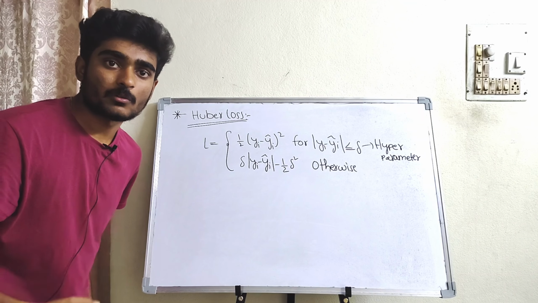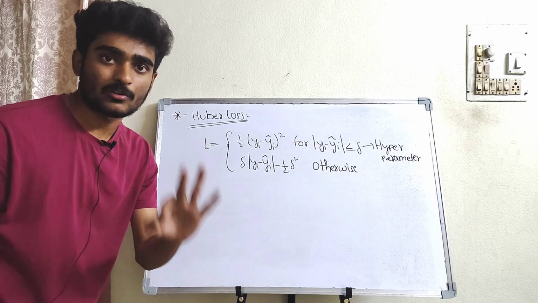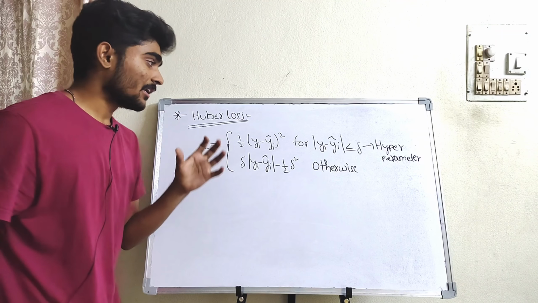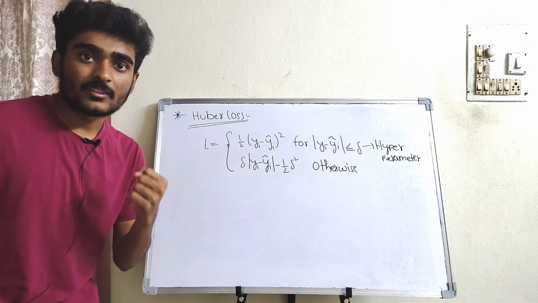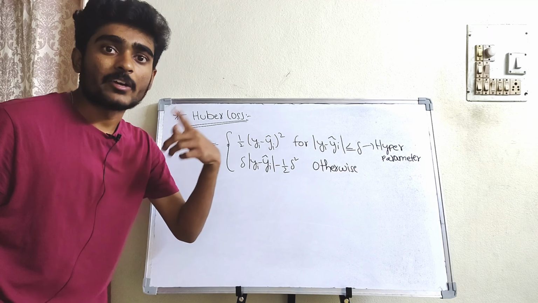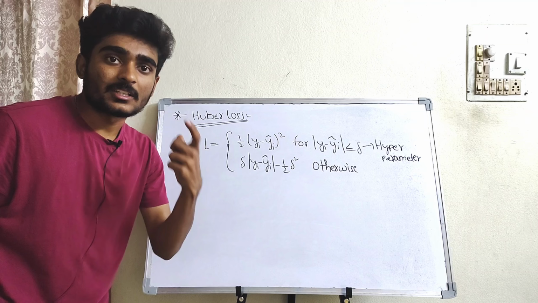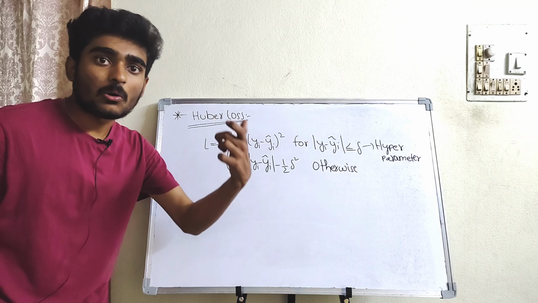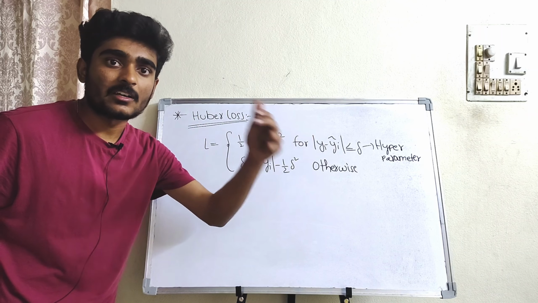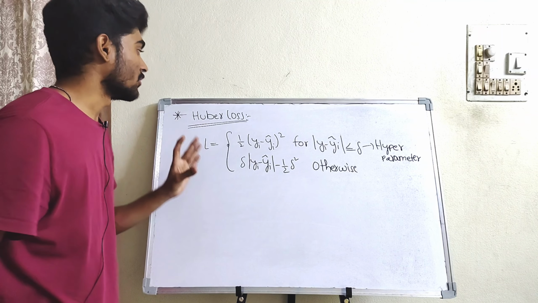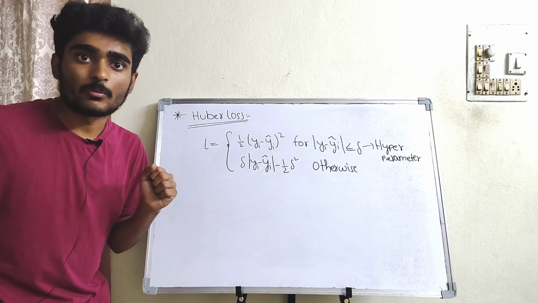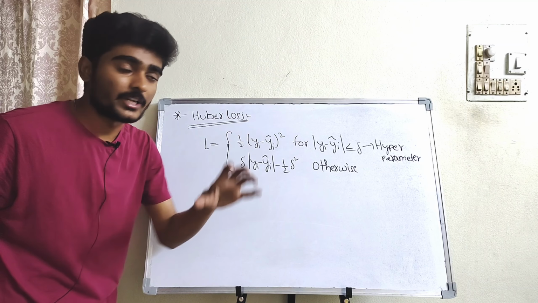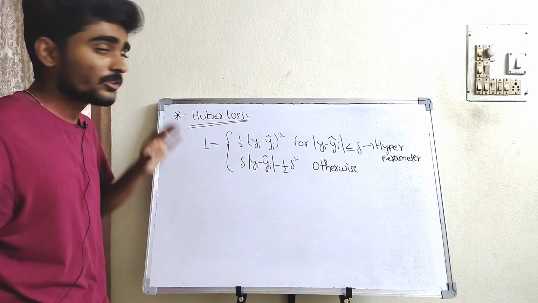In the previous sections of the video, we discussed the different loss functions that are used to efficiently work on regression tasks. Now in this section, we'll be discussing the final loss function which can efficiently work on regression tasks. This loss function is mainly introduced to counter the disadvantages in MSE loss and MAE loss. Now, you use this Huber loss when you have more outliers in your data.